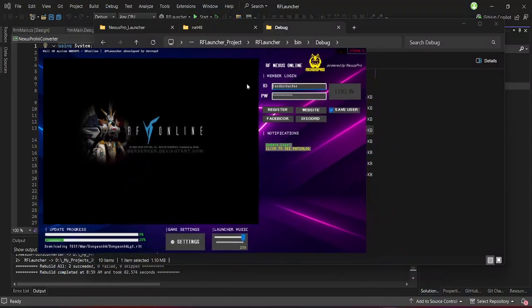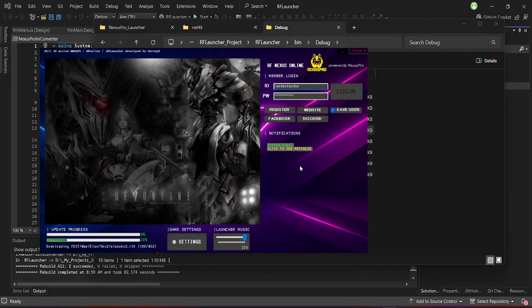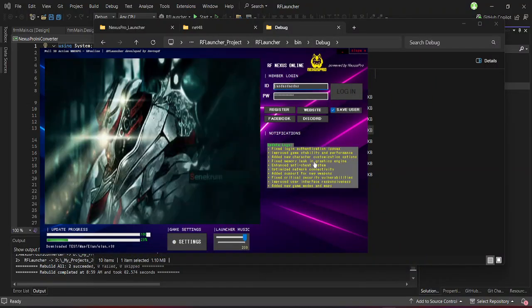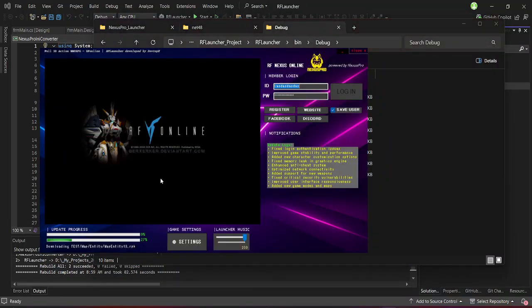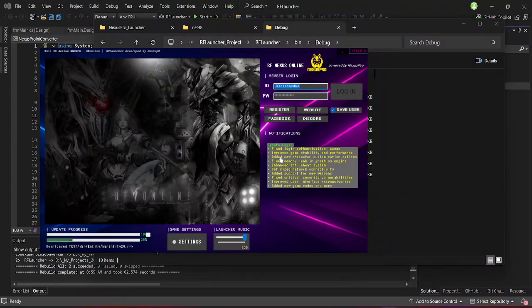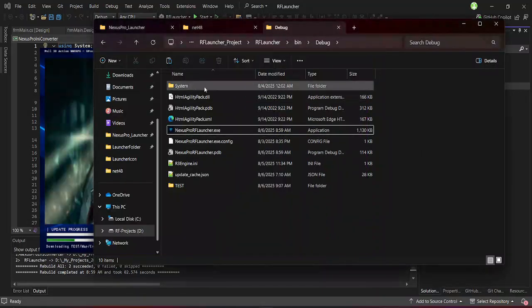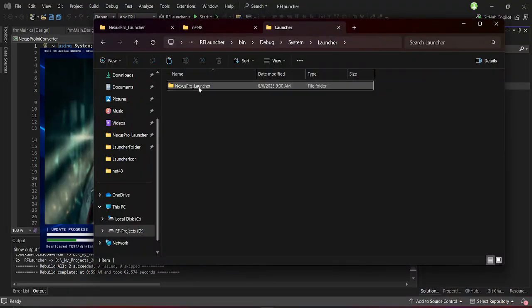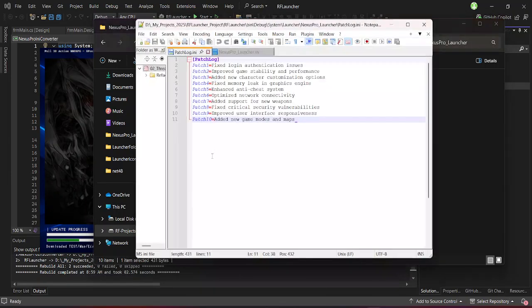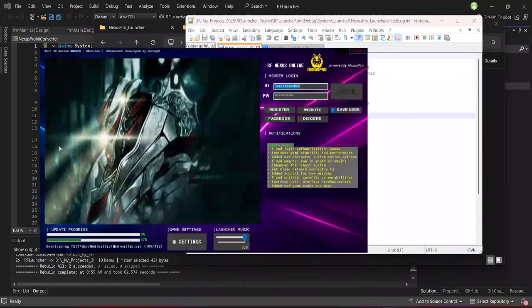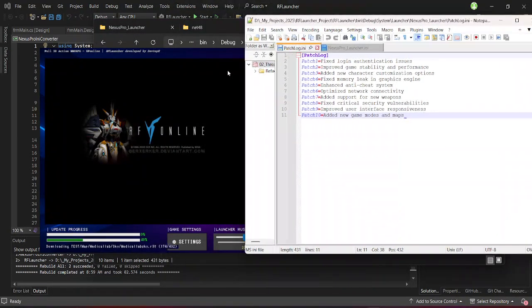So what if I want to change the patch log? If I want to change the patch log, I'm gonna go ahead to the system, launcher, Nexus Pro INI, and then patch log INI. Alright, so as you can see, it is synchronized.